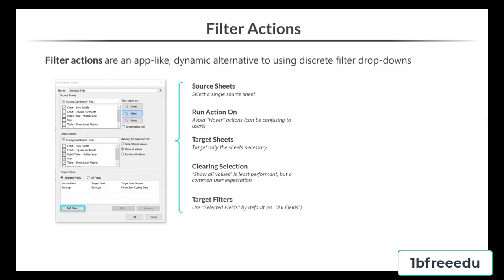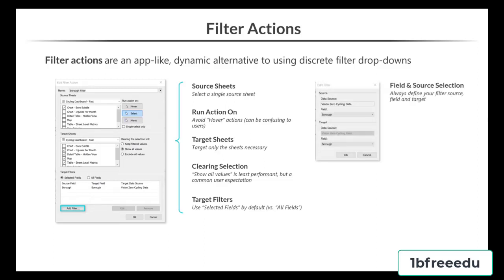And finally is our Target Filter section. The Target Filter section will allow you to choose which fields are leveraged in the filter action and which sources will be impacted. By default, this will be set to all fields, which will use all dimensions to push the filter action. Let's look at the difference between all fields and selected fields quickly. While all fields make sense from an ease of use perspective, sheets with a lot of dimensions will try and use all of these in the filter action created, which can slow down the filter and your sheet. It's recommended to always define your actions using selected fields. This will help performance and will allow you to directly control the impact of the filter action.